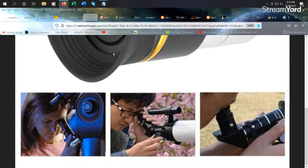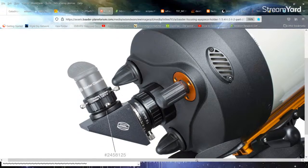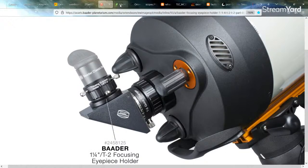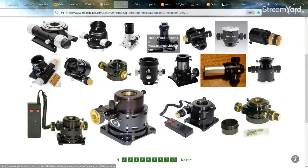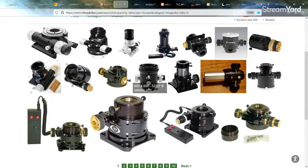Yeah, there's pretty much no end to how deep a dive you can do on practically everything. And I believe I have, okay, so here's a slightly different arrangement. You see that they don't have the focuser as part of what's happening in and out of the telescope, rather this knob on the side here. So there will be some variations when you look at telescopes. All right. So what this one represents is the variety of types, again, I think this is the rack and pinion style.